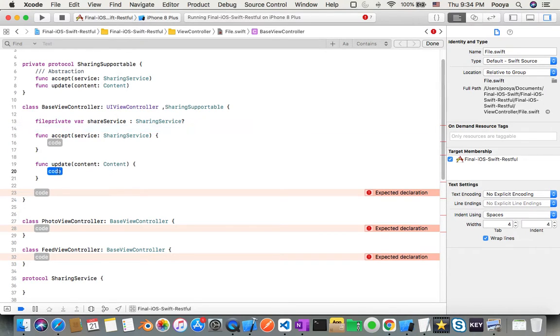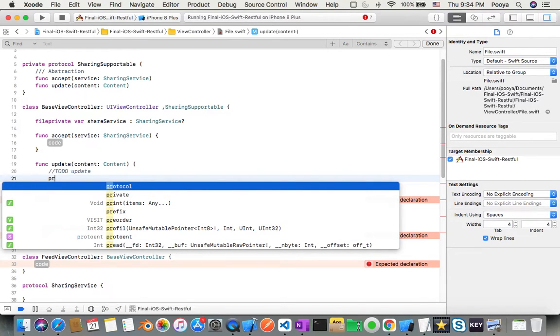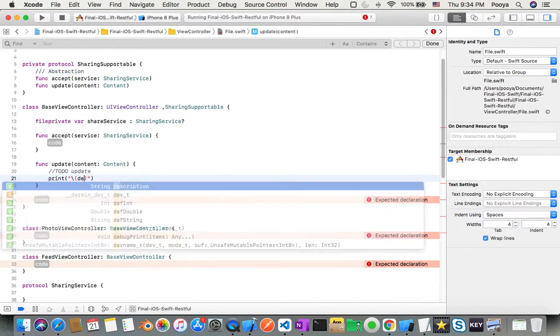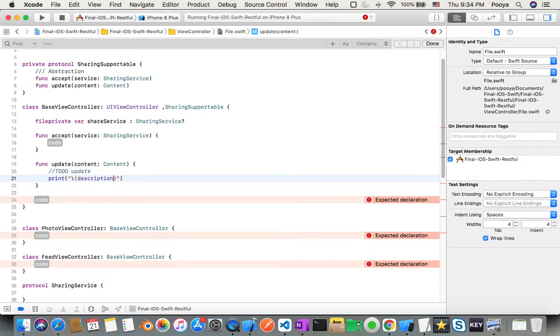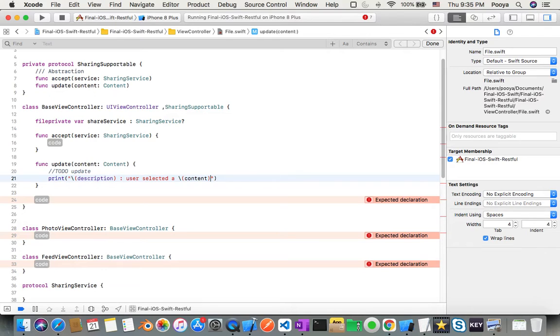For update, here we can do our to do update, and then here we're going to print a description of user selected contents, which I got from the signature, and to share.